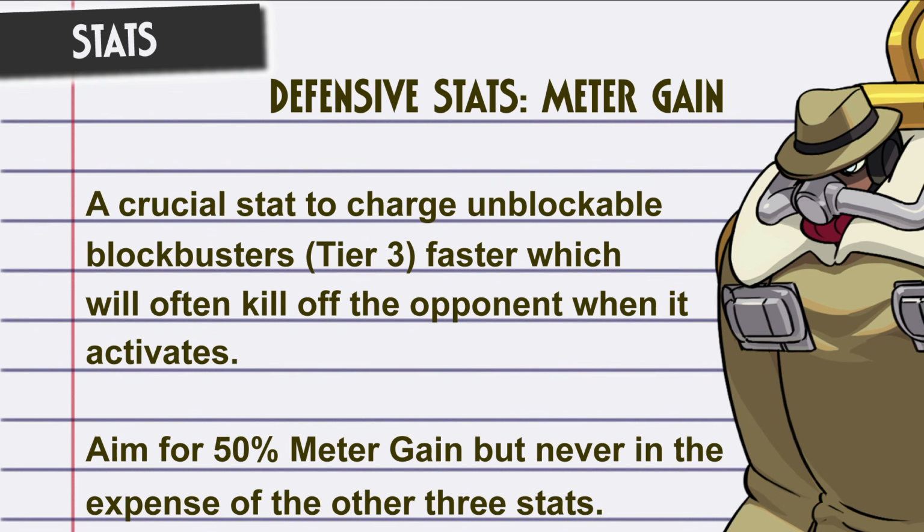Finally, the next stat you want is meter gain. Now, meter gain is also super crucial for defensive fighters. Think about the many times that you have been hit by an unblockable blockbuster in prize fights and your streak ends just like that. Meter gain allows your defensive fighters to charge their blockbusters faster when they are hit.